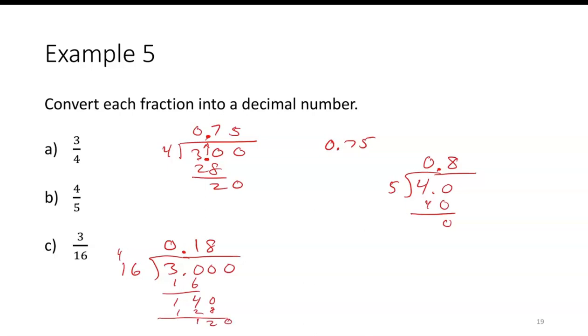16 goes into 120. It looks like 5, 6, I guess 7 times. 6 times 7 is 42. And then 7. Okay, that's going to be remainder 8. So that comes out to be 112. 120 minus 112 is 8. And then bring down another 0. 16 goes into 80 5 times even. So 3/16 is the same thing as 1,875 10,000ths.